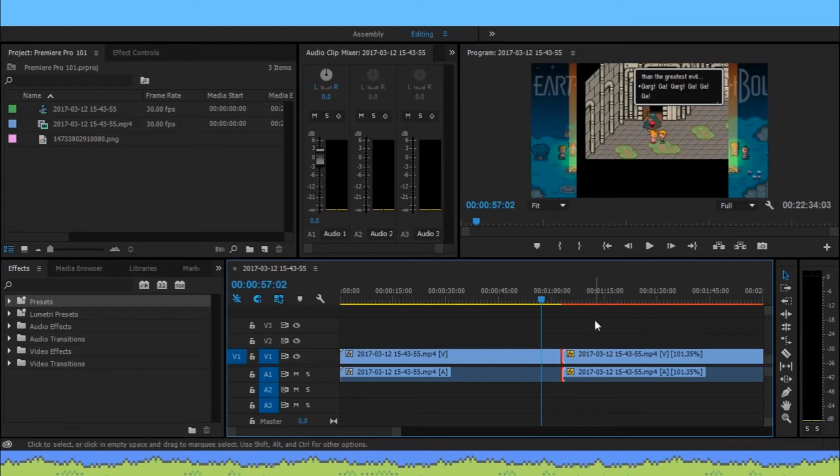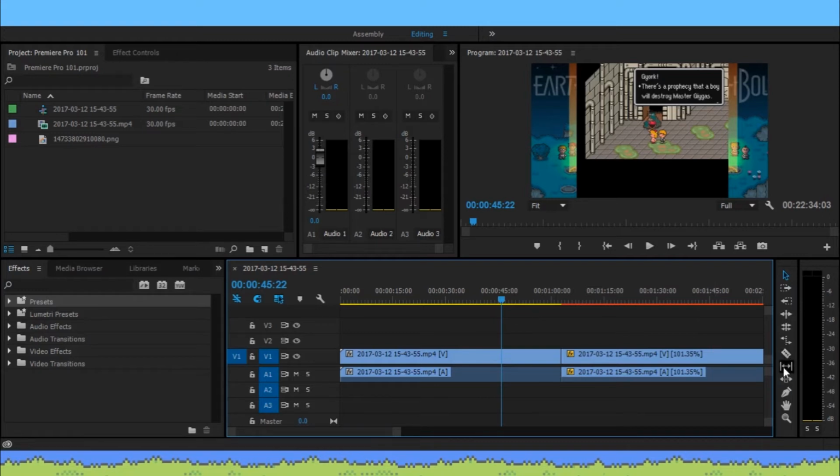Now, as you can see, actually, the bar at the top has changed from being yellow to being red. What the yellow bar means is that the base settings for the sequence match what the video is, and red means that it is not properly rendered yet. If it is green, it means that it is fully rendered and it's ready to go. But normally, I like to keep it on yellow because sometimes rendering for longer videos can take a long time, and if the base settings already match what you're doing in the video, it doesn't really matter.